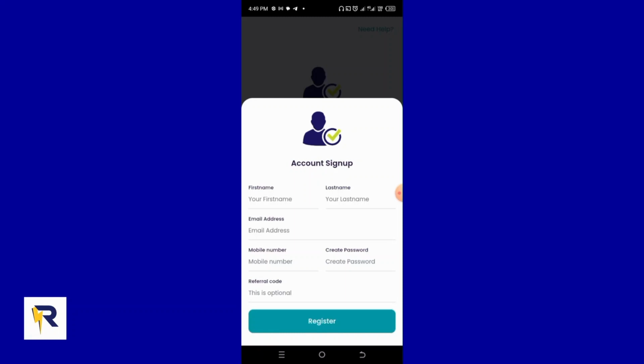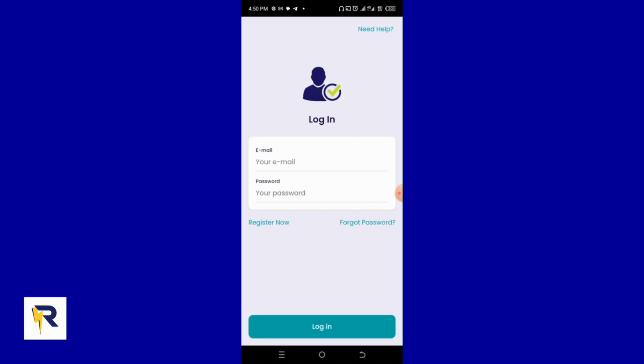So right here on the registration page, to register, the first thing you're going to do is to fill up this information. They are going to provide your first name, your last name, your email, your mobile number, create a password for yourself, and if you have a referral code, you insert it. If you don't have, you don't need to insert any referral code. Once you have filled up the necessary information, you just need to click on the register button over here, and once you click on it, you'll be redirected to the login page.